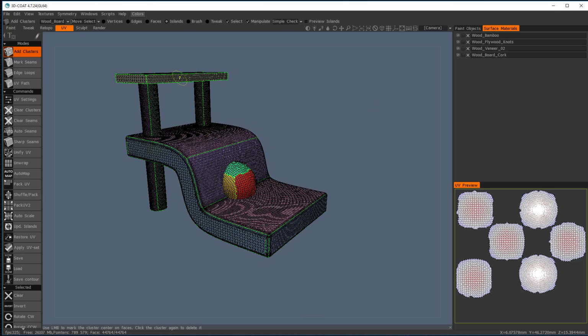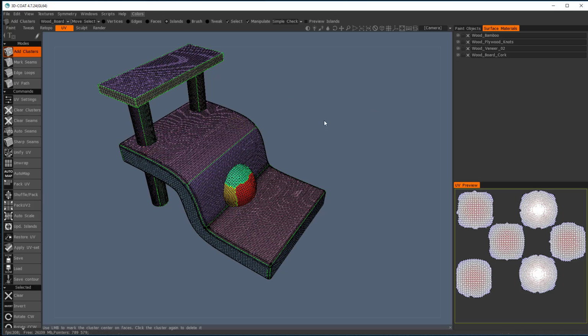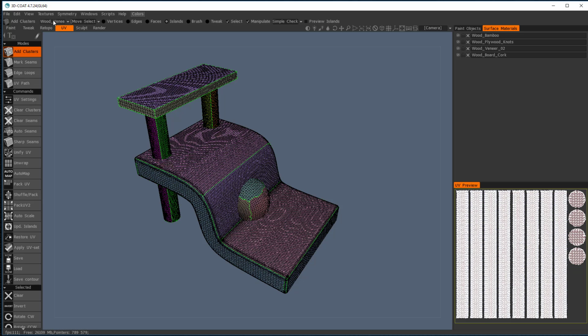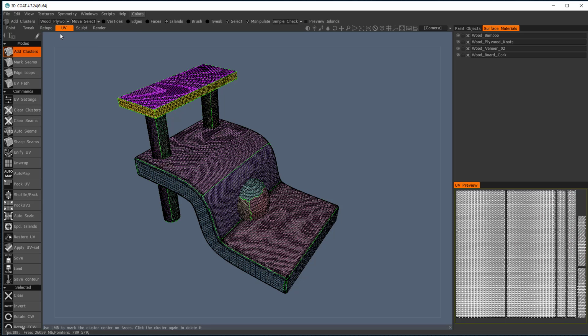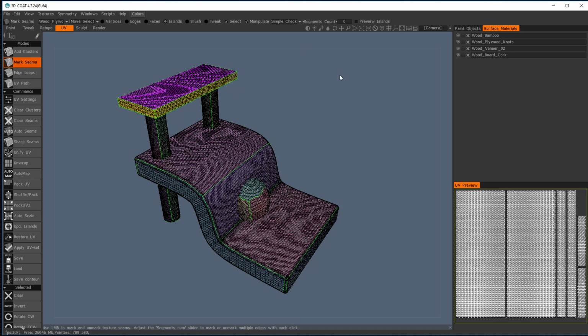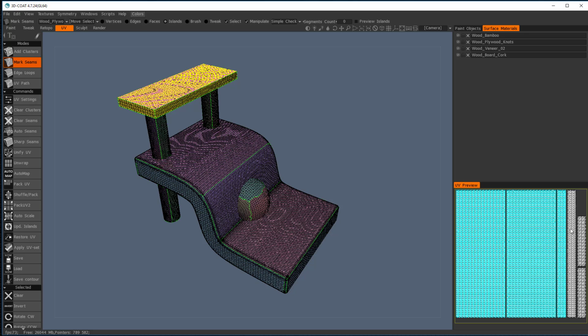Now let's say I want to combine this cube structure up here with these cylinders. Okay, so I want to put this in the same map as that one and delete that. So we know that the cylinders is the wood veneer, and the cube is the wood plywood. With this selected, I'm going to use my mark seams with islands, select, manipulate, and I can go down here and click on these. So I'm going to click on each one of these seams with the shift key held down, and I'm selecting each one of these islands over here. So I've got all of those.